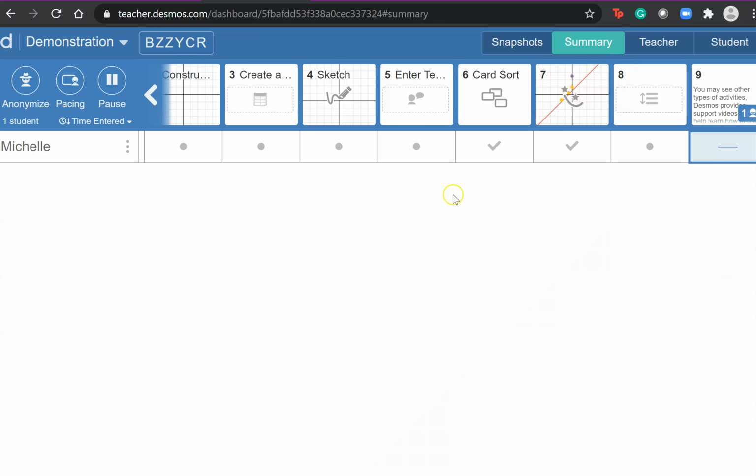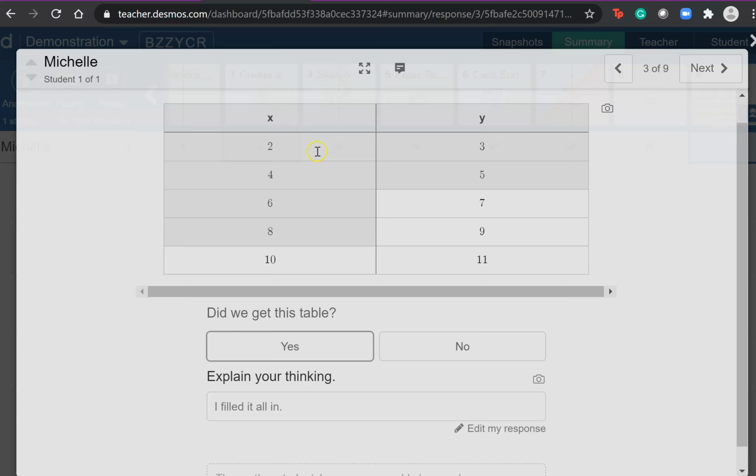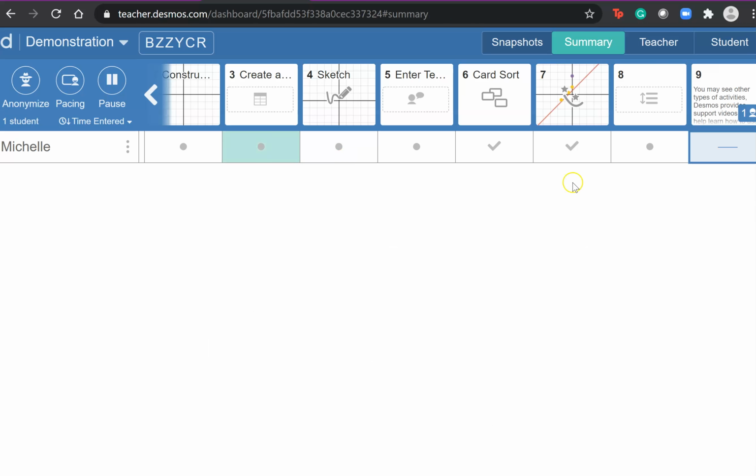So it has a lot of options for both asynchronous or synchronous, right? We can click on them individually or just see an overview of did they complete the activity, or we can actually create some sort of synchronous where we're pacing them and moving them along at the time we want to. So these are the different ways to utilize the Desmos classroom within Canvas.